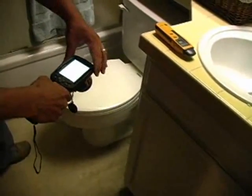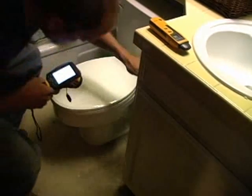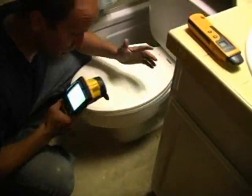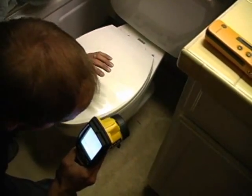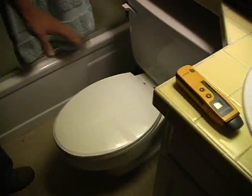I'll take a picture of it with the infrared. It is clearly coming from the base of this toilet on the right side. I'll flush it a couple times, but it's already wet with my infrared camera. I don't even have to flush the toilet. I know that there's a leak coming from this area here. And it's nowhere else, and it's a circular pattern. So we have a wax seal problem.